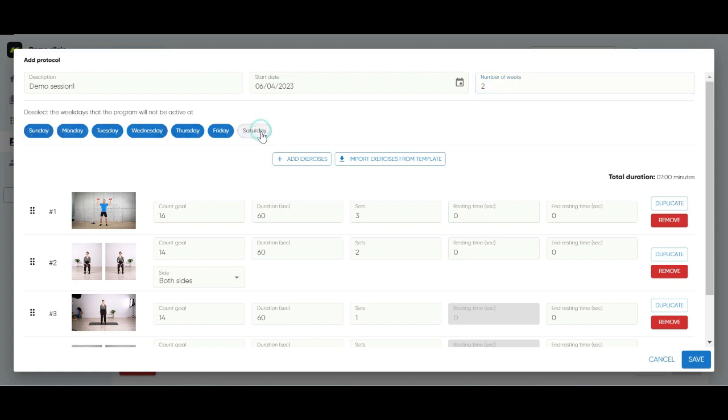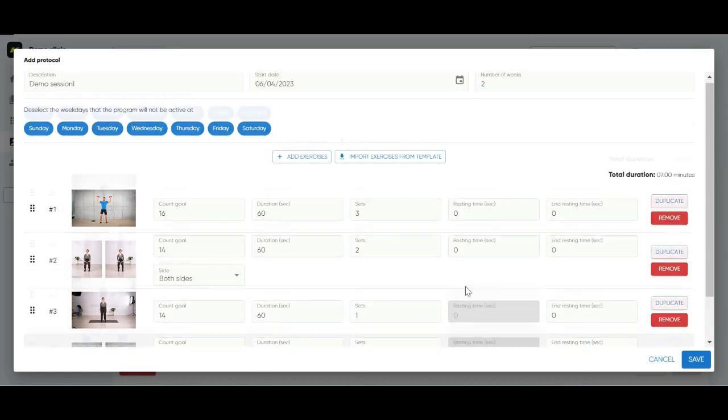So if I turn off Saturday, the patient will not be able to run the motion tracker if he logs on a Saturday evening or morning or whatever. So only the days which are turned on will be available for exercising. Another thing important to remember is that the patients receive text messages and emails reminding them that they have exercises to do for that day. They won't receive those reminders for any days I turn off in this window.